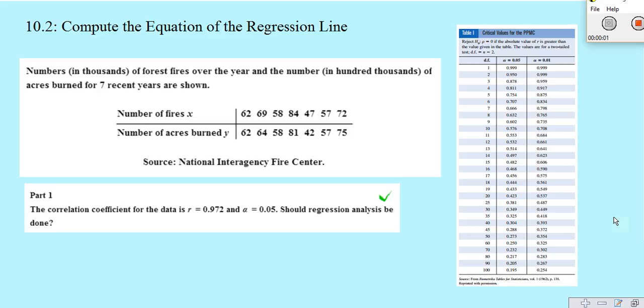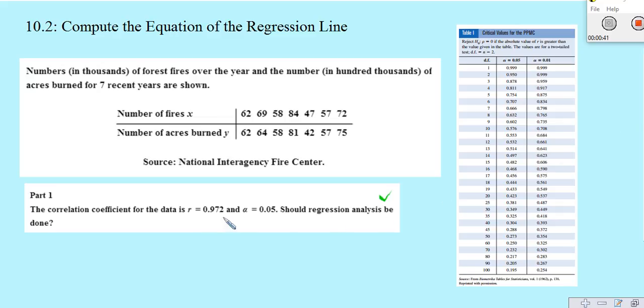Alright, so this video is going to guide us through finding the equation of a regression line using a TI-83 or 84. We start off by establishing whether we should even do this. In our steps we talked about making a scatter plot first, but with technology it's often just as easy to compare the correlation, because we can find it so quickly, with one of these handy tables, like Table I, which allows us to compare a correlation coefficient with a computed critical value very quickly.